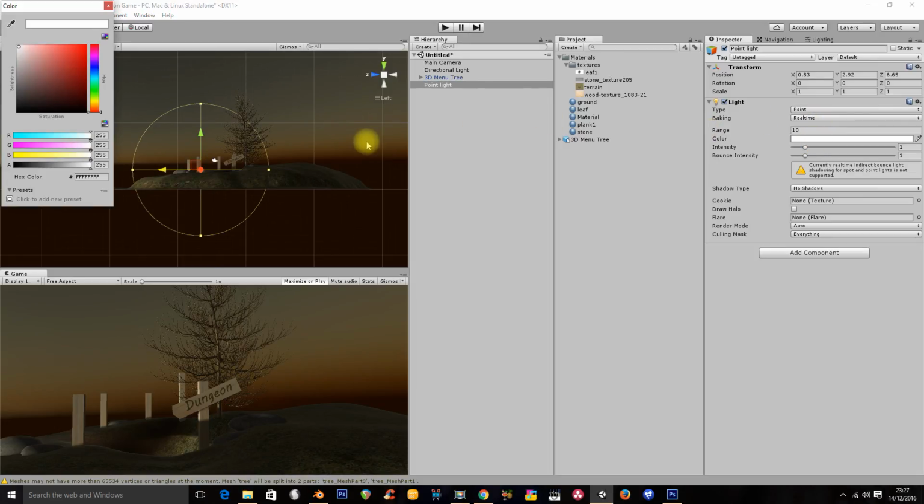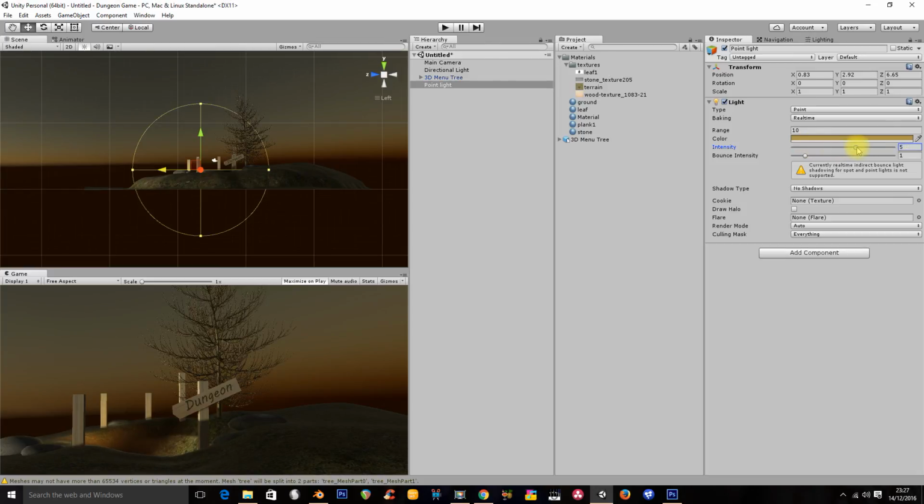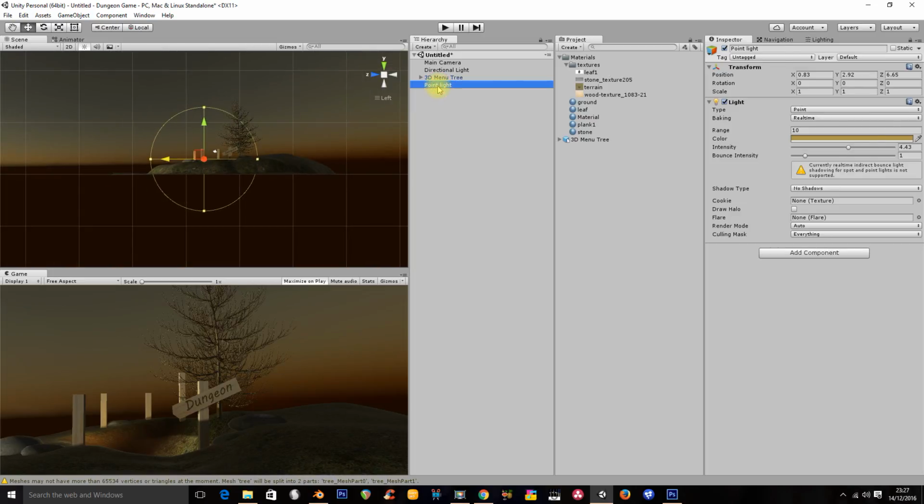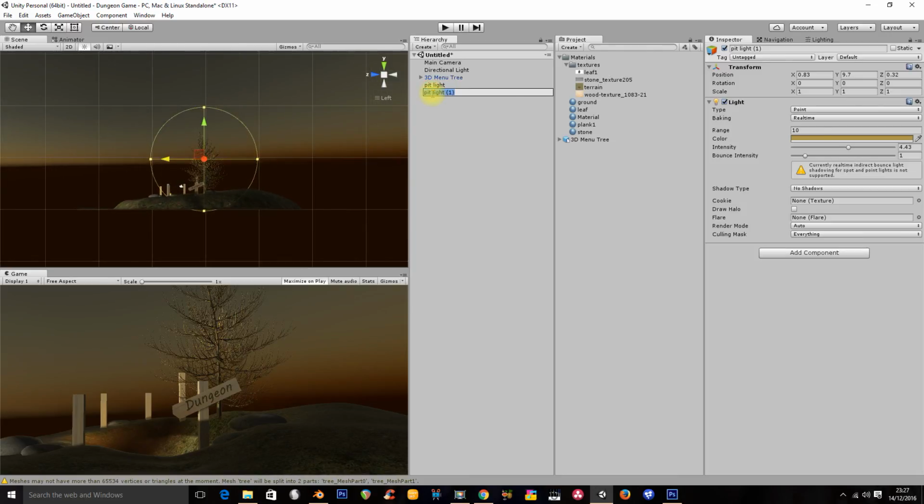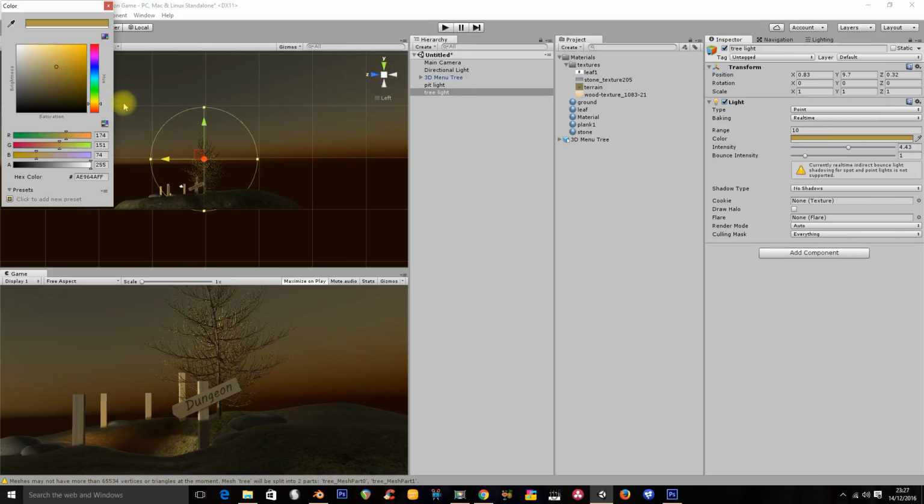And we can make this more orange, and then increase its intensity a little bit. And then we'll call this pit light. Then we'll duplicate that and move it up and towards the tree, and we'll call this tree light. And that one we'll make far more blue. Okay.